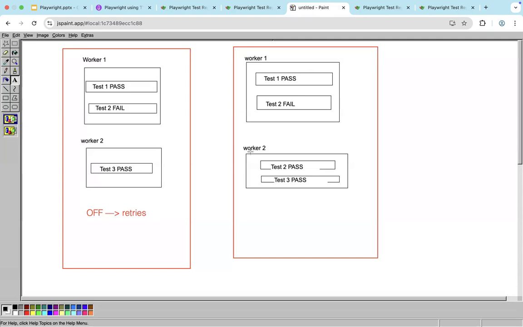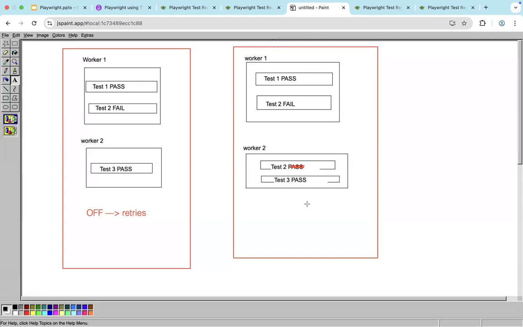So in such a case, it will launch a new worker too, and consider that at this time your test failed in the retry. Though your test failed, as you have a retry mechanism of only one, it will continue with the next test. Suppose your test passed on the same worker, it will continue with the next test.